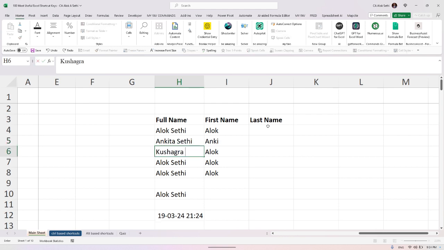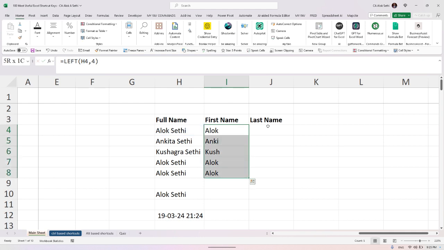In that case, we can use the search function for the space, then minus 1, and stop there. But you have to become a developer in that case, right? You have to combine so many functions and then you will get the same output. But I will show you a simpler way. Let me change some more names.